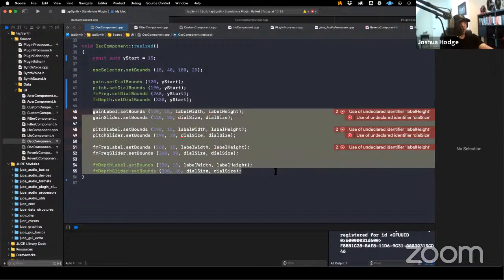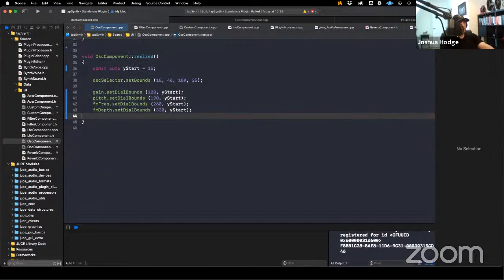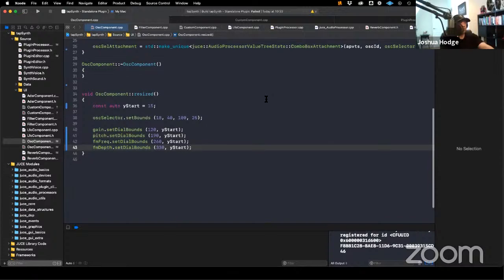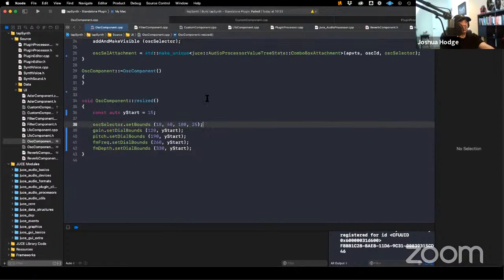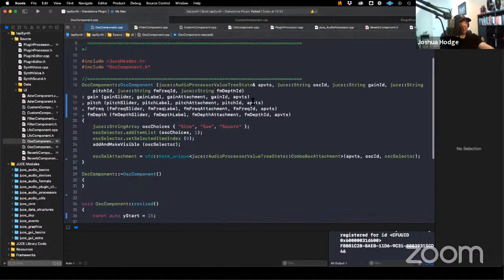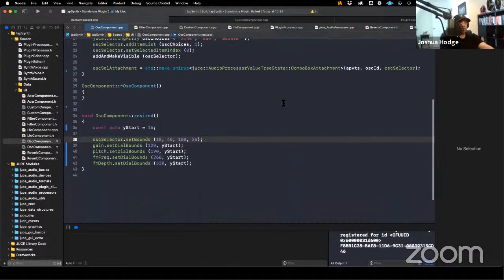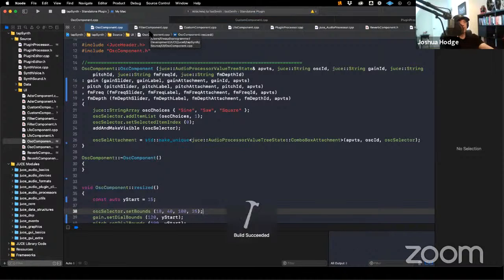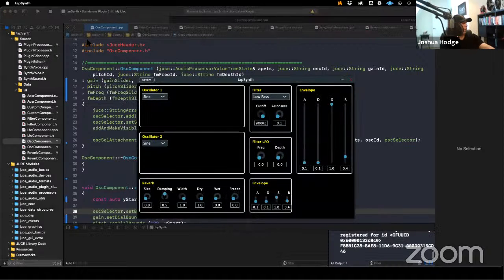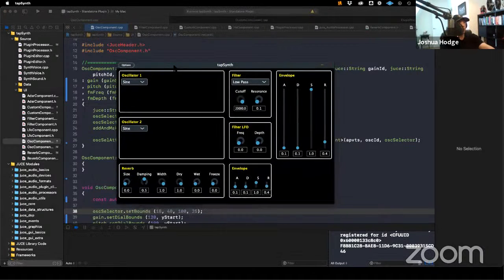Okay. The big question is, am I making this more simple, or am I making it more complicated by doing all this? This feels much more readable. Okay, fingers crossed this all works. Okay, so build succeeded. Hopefully, oh, we don't have sliders showing. Nearly there.